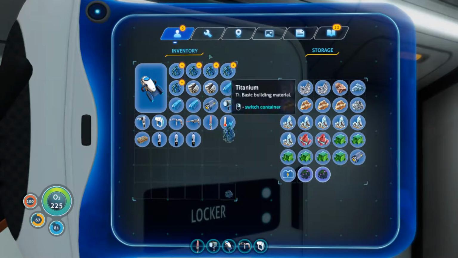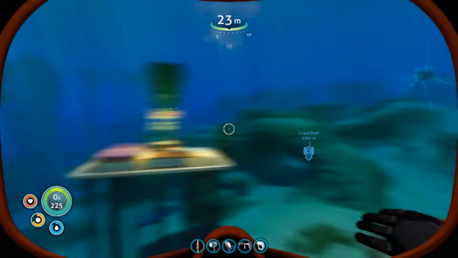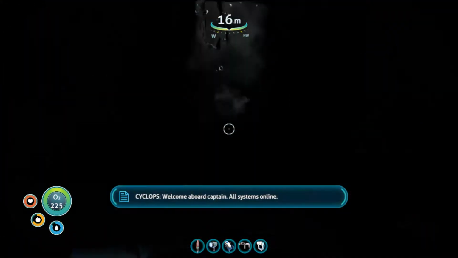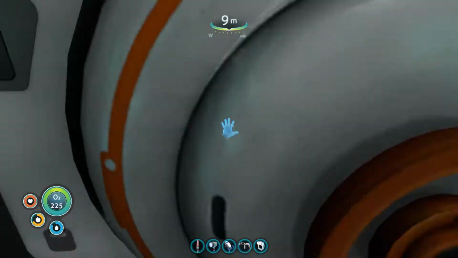Five, problem solved. And well, the depth module that is already on him, so we're gonna get that depth module from Paris, and then we'll be able to. Gotta keep the lights on because I cannot see anything. Systems online. And then we'll be able to.